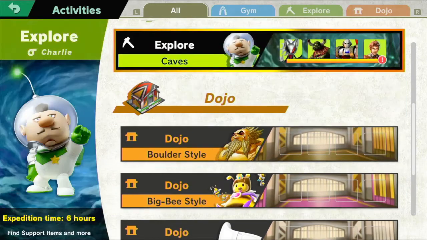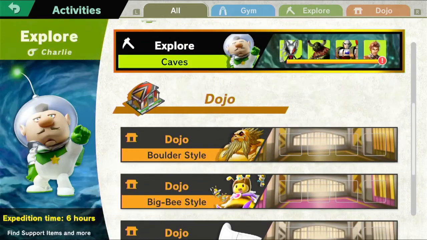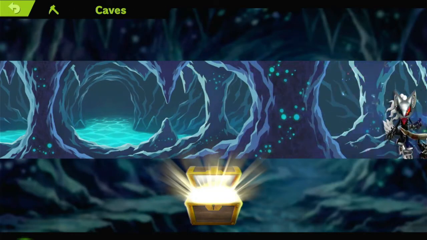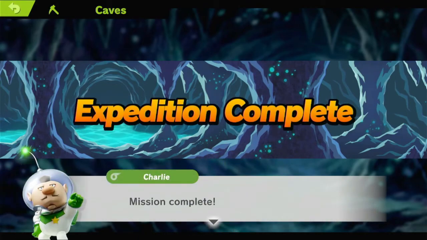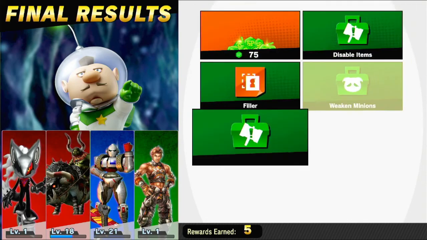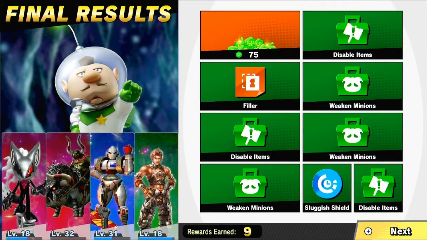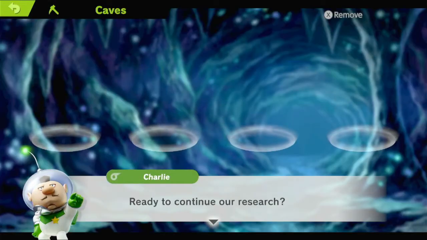Anyway, we can also just access all the dojos here. There's going to be a lot of them. Let's take a look at the caves and see what we got from all that. A lot of items, apparently, but also those levels are looking pretty good on those characters. It's quite useful.